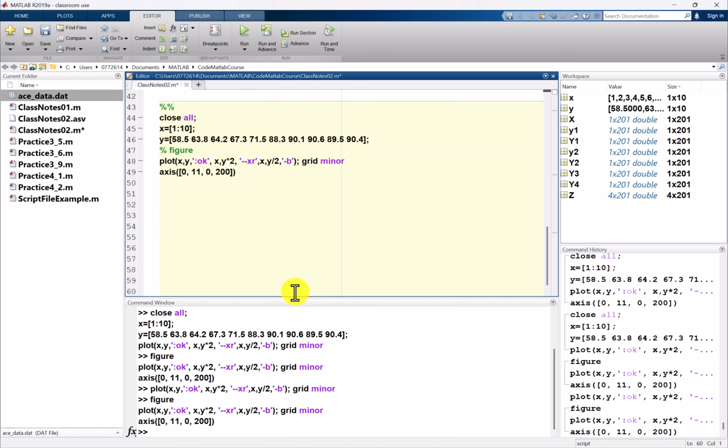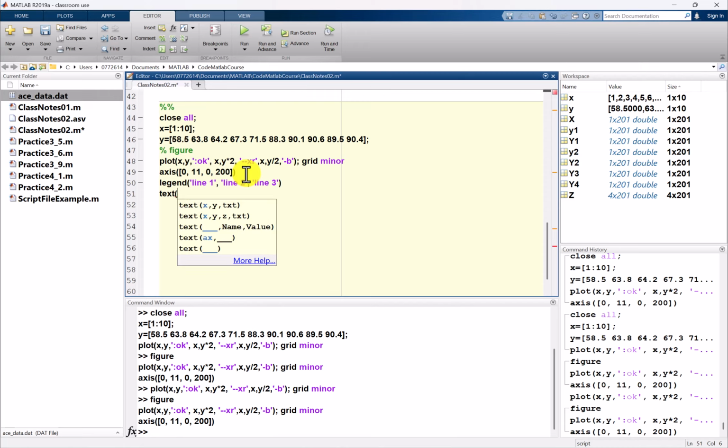Then just come down here, and I'm going to add a legend. All I gotta do is type legend, and now I can just give it some arbitrary names. I'm just gonna say line 1, comma, line 2, and then line 3. Those are arbitrary names, of course. When you have real data, you'd have more applicable naming conventions.